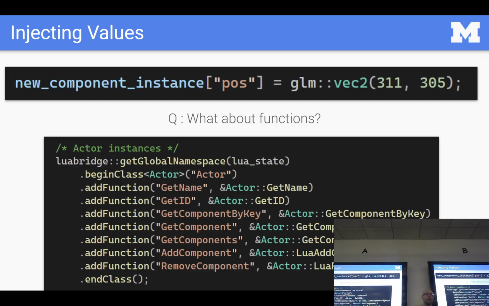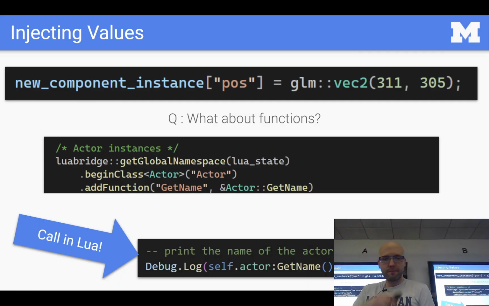But sometimes when you have an actor reference, you want to get other components on that actor. And so things like get component by key, get component by type, get components, so return an array, i.e. return a table of all the components that you have of a certain type. Add component, remove component, okay? All these are going to be fun for you to implement. And LuaBridge really speeds up our process, okay?